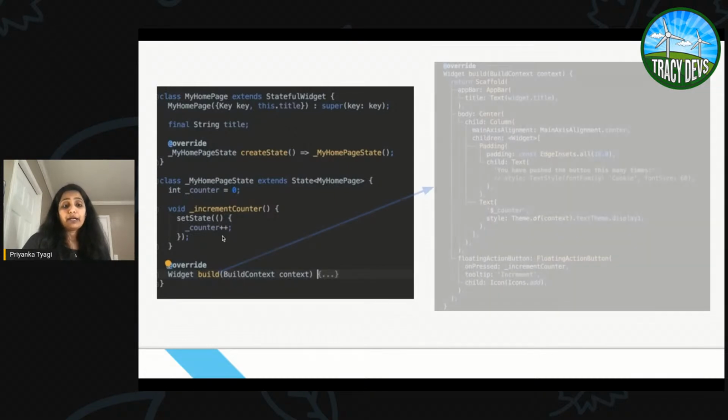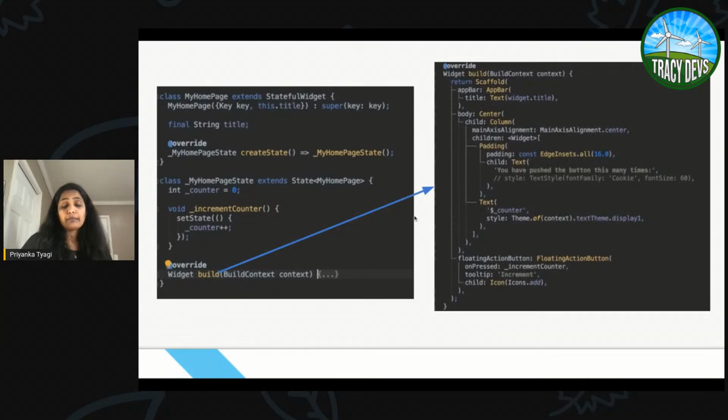Now take a deeper look at the build method. What we are doing here, we have the whole app, pretty much like a whole widget system here. First thing, we have the scaffold, like what we saw in the graphics before. And inside that, the app bar, using the scaffold's app bar property. Another part is the body. In the body is the center widget and the column. And we are just asking it to align in the center.